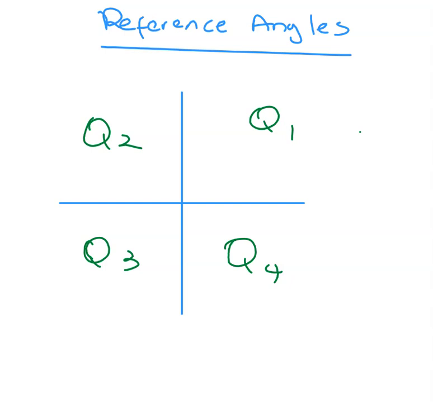And our angles start off at 0 here. Then we have 90 over here. We have 180 over here. 270 degrees over here. Let's put the degrees here just so that you can see what we're referring to. And back here we have 360 degrees. And so let's start off with using degrees to figure out what reference angles are going to be.